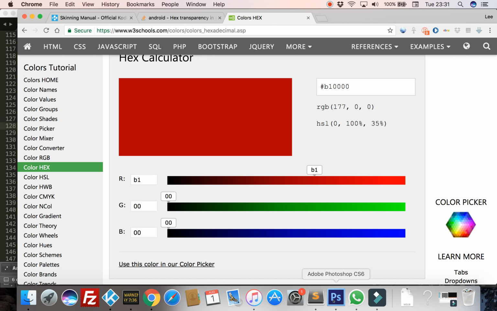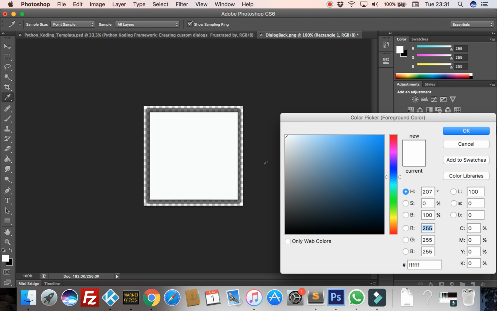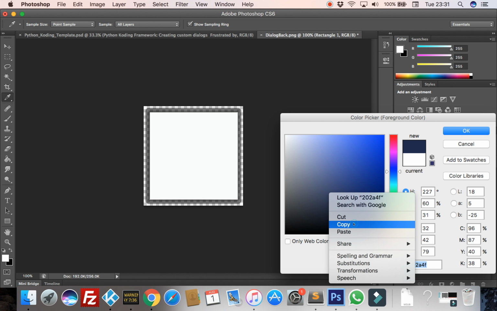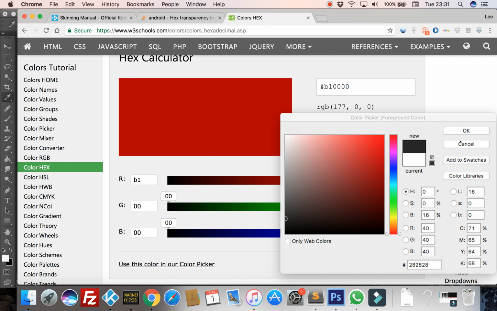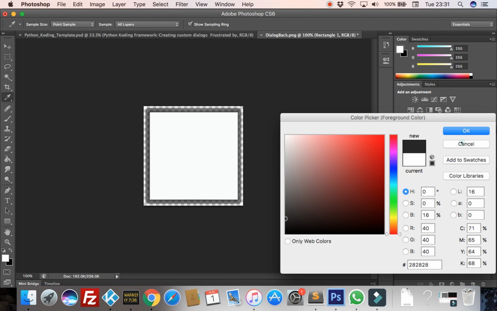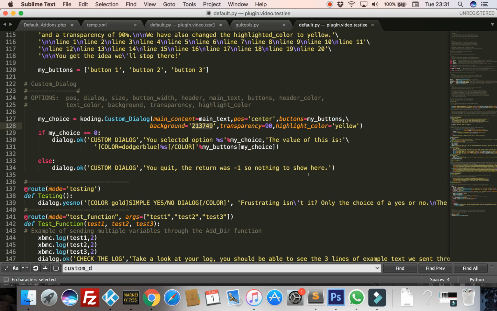But if you've got Photoshop installed, I find that really useful to use. All you do is click on your little colour icon down there, and just pick whatever colour you want. Let's say we wanted something like that, and there you go. Down at the bottom, that's your key. So you can copy that and then paste it. Let's cancel that. Now, there we go. Back to this.